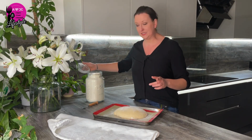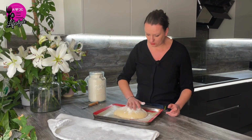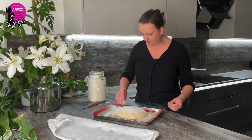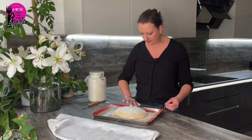So before I put this in the oven, okay, I've got a little bit more flour, and I'm going to gently sprinkle this on top, rub it in. And again, this will stop the bread from burning too much on the top, okay? We want it crispy and brown, but just not too much, okay?